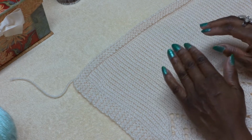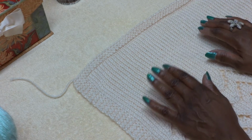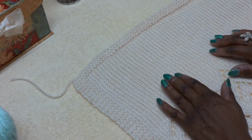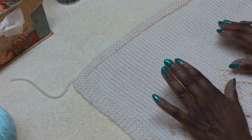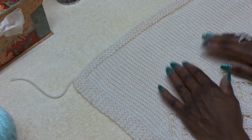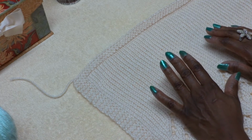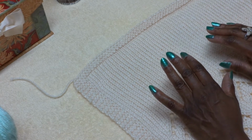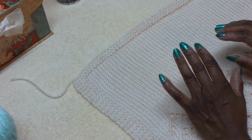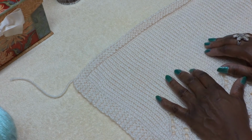So let's just settle in and relax. As I start, I'm going to break everything down as simple as possible. Before we even go to the sweater, let's do a little review of the information I gave you in the blue-green sweater. Some of that information was quite a lot, but it's most important, especially for beginners or intermediate knitters who are not sure. So I'm just going to quickly do a nice review, point by point, and then I'll show you the sweater, and we'll get into the step-by-step of the first video.